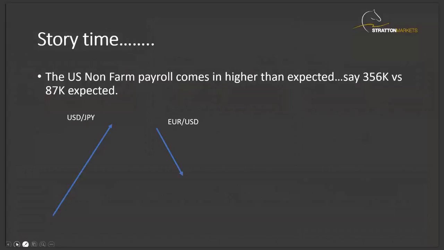If the dollar is getting stronger against the yen, shouldn't the dollar get a lot stronger against the euro as well? Because it's good information, right? No. The reason why dollar strength against the euro is limited is because the euro yen, because the yen is being sold off heavily, is also being sold off against the euro, weakening the euro's downward, or protecting the euro's downward trajectory against the dollar. You see, because it's all linked.